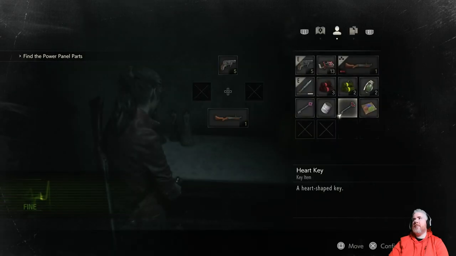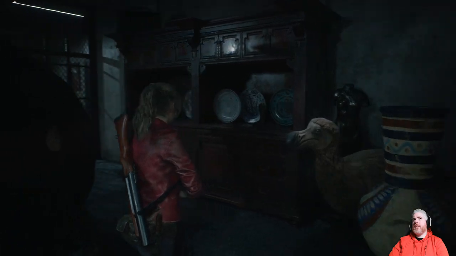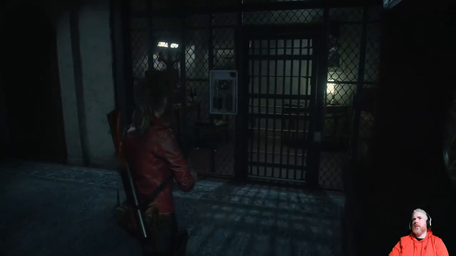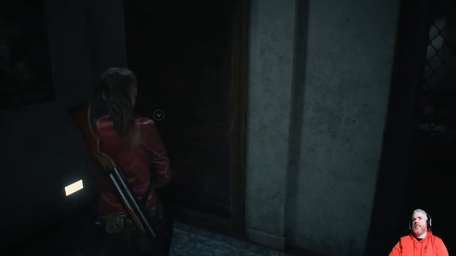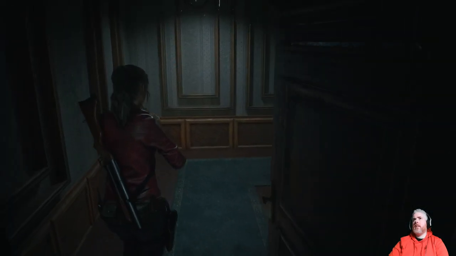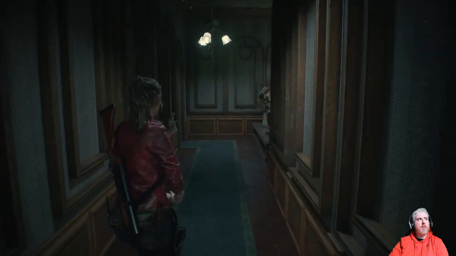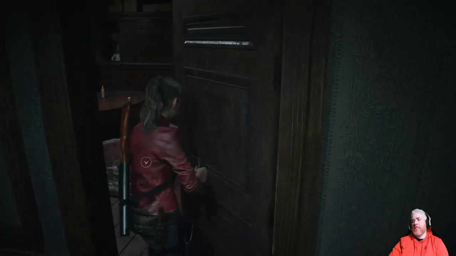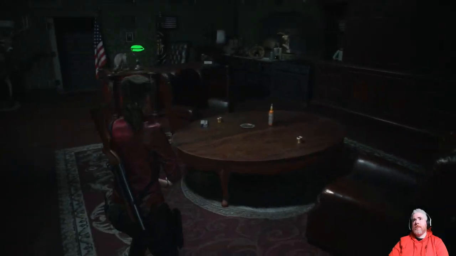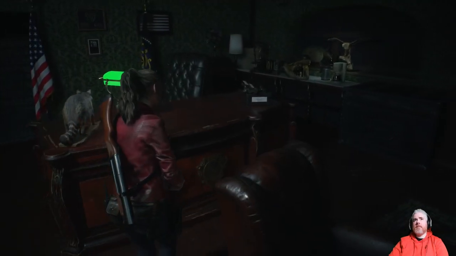Alright, now we have all the keys. No, we don't. We don't have the club key. Although I'm not sure Claire gets the cloak. I think only Leon gets the cloak. Something like that. Leon gets the club key, and Claire gets the heart key, I think is how it works. Pick these up and put them in the box.